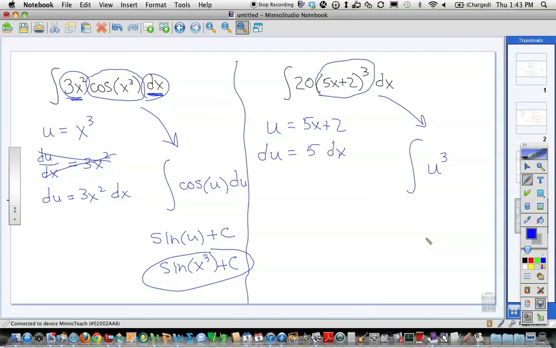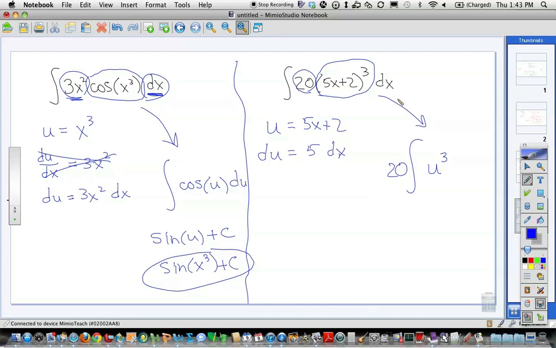That's u cubed, right? Now I got this 20. What do you suppose I'll do with that 20? Yeah, remember how we said we can pull it out in front? So I'm not really even going to substitute it out. I'm just going to bring it on down, and I'm going to pull it out in front, right? Wouldn't have had to put it in front, but we can. We know that. So the 20 doesn't get substituted out. It's a 20. It stays a 20, whether you're using x's or u's. Doesn't matter.